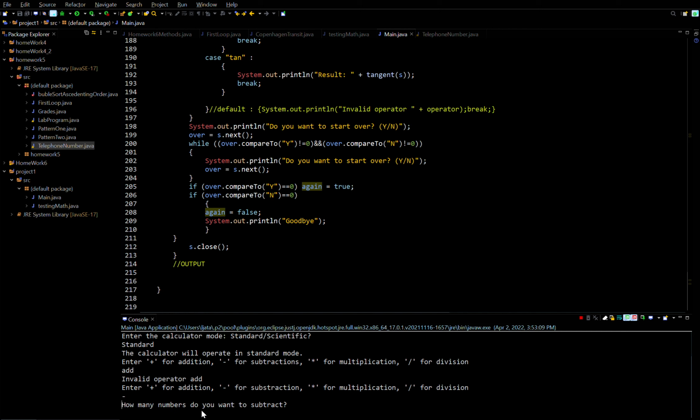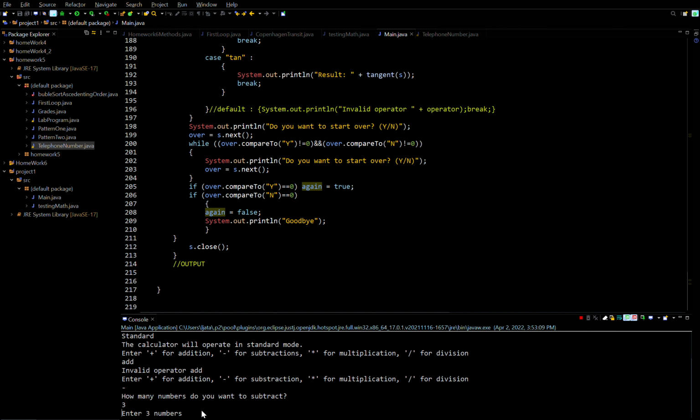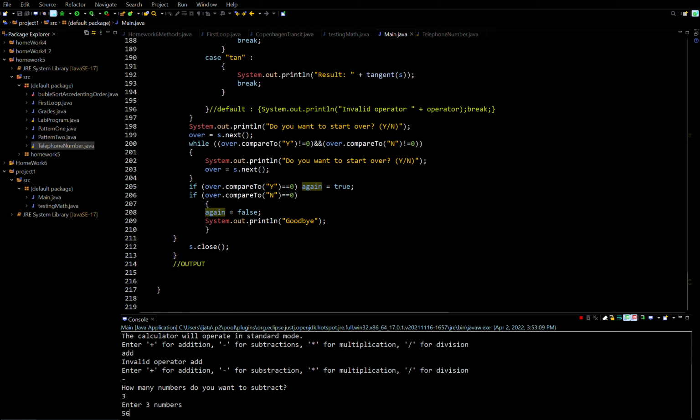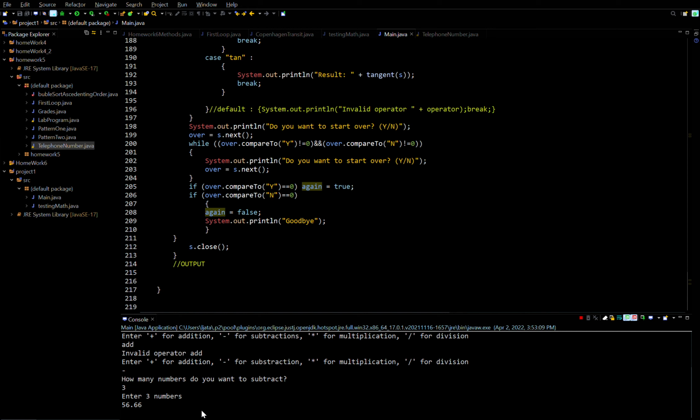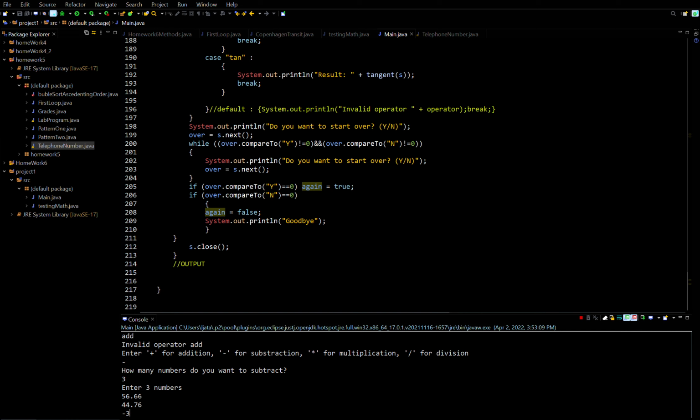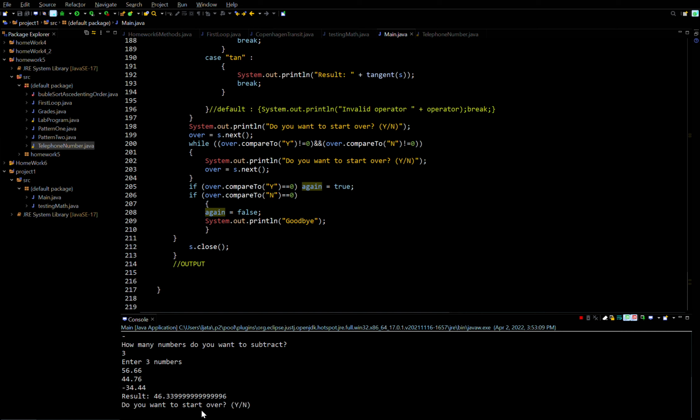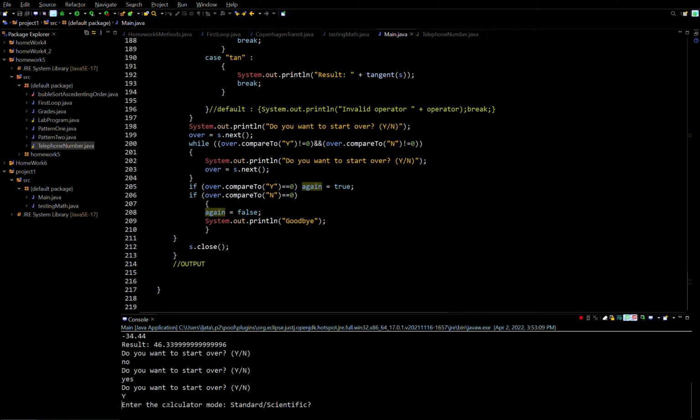In which case I'll just use the minus. I'm prompted for how many numbers I want to subtract. That would be 3 numbers of the, yes, double data type. There we go. We get the result as needed, and then we're again asked if we want to do this again, and I'll say hell no, but then I'll be prompted that that was not valid, what the code expects, and I'll be okay, I'll do it again. That won't work, but this will.